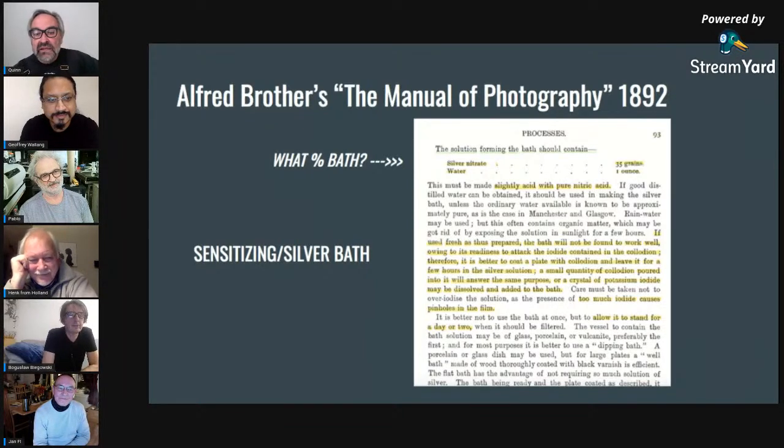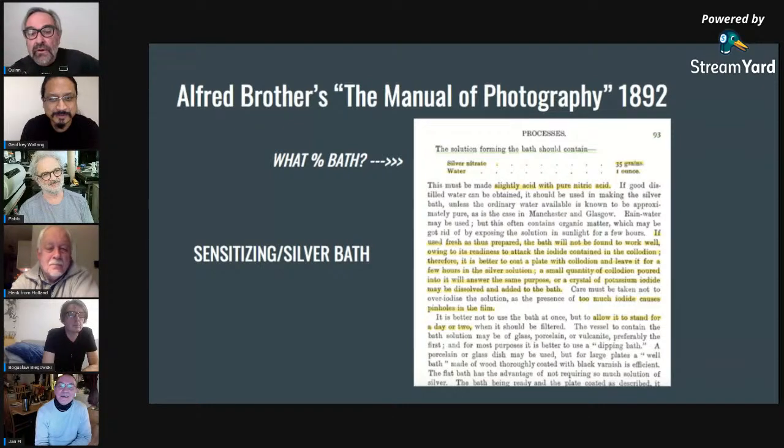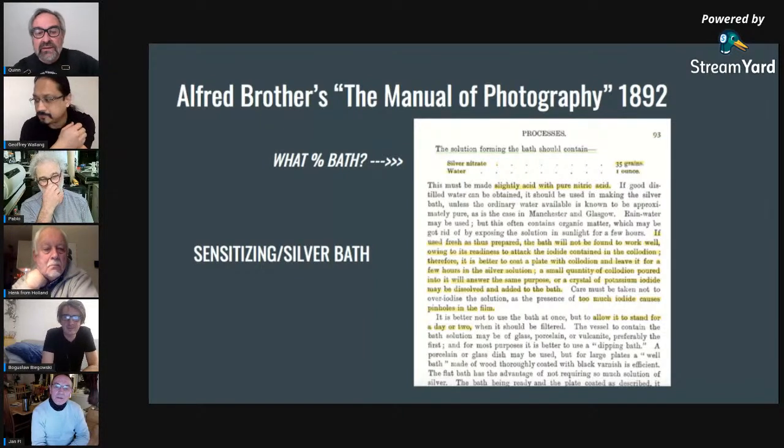What he's talking about, a dipping bath or the silver baths that we use, right? The little boxes with an insert, and you've got a dipper for a plate dipper. A porcelain or glass dish may be used for large plates as a well bath made of wood thoroughly coated with black varnish is efficient. The flat black is advantage in not requiring so much solution of silver. So what he's talking about, you can use pans.